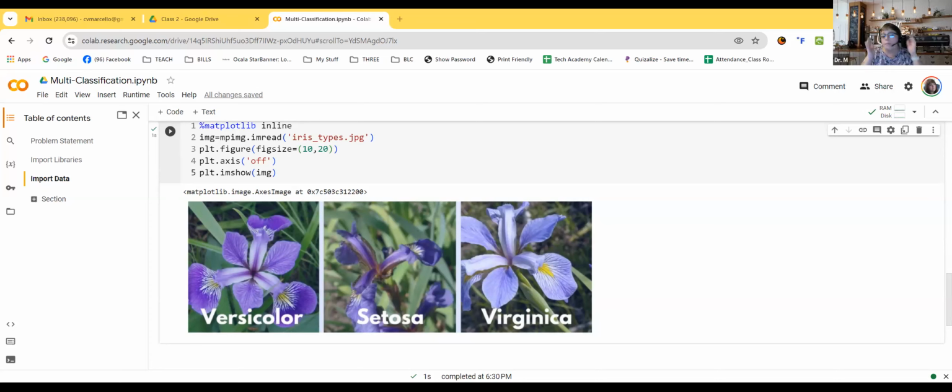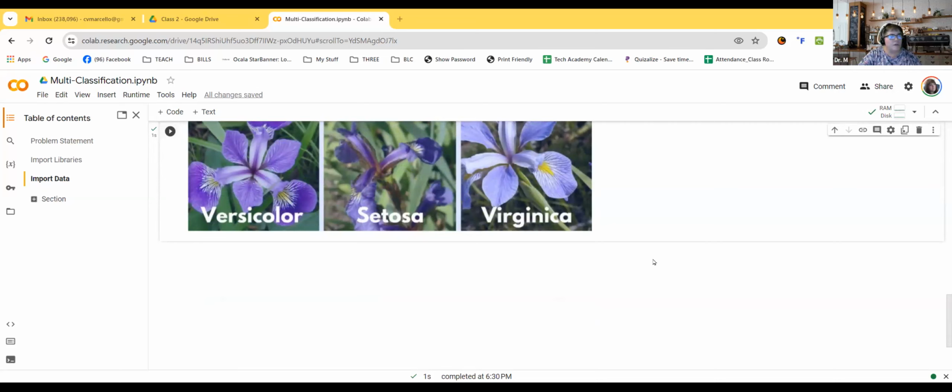Visually, we're looking at it and saying, well, the petals look kind of the same. The middle looks kind of the same. They look like the same size. And then the setosa looks a little different. It's in the same family, but it looks a little different. Now, this is a direct observation. We're not looking at the data and making those determinations. But when you look at images that represent your class, you want to make sure that they're representative, so you have an understanding as to what these irises even look like. Why work with data when you don't know what it is? That's why we did this, but also to show you how to bring an image into your notebook. It's very, very beneficial to do this.